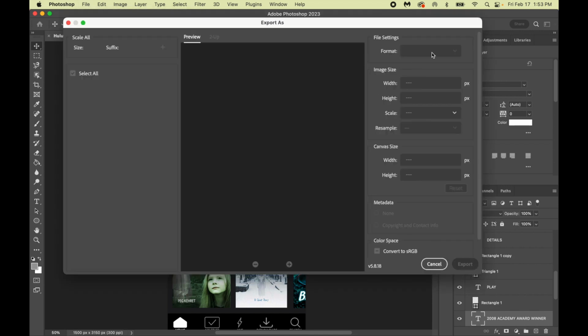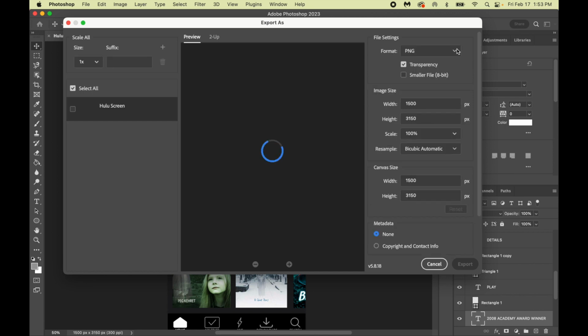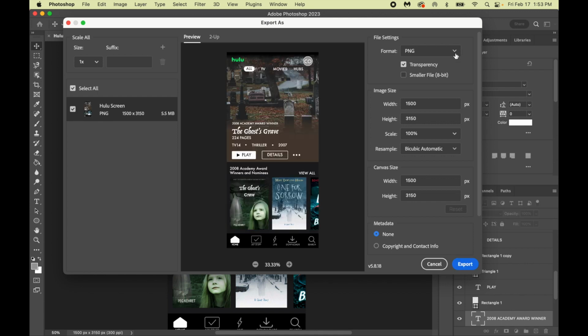And it's going to take a little bit here because my computer's brain is thinking of a lot of things right now. It's trying really, really hard. All right, now that I have it selected as a JPEG, I need to make it high quality. And then after I get the little spinning circle of doom, I click export.